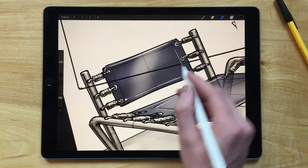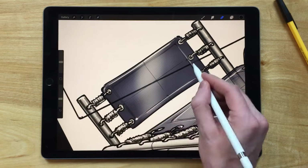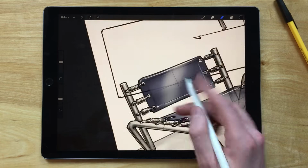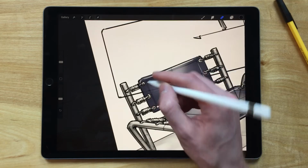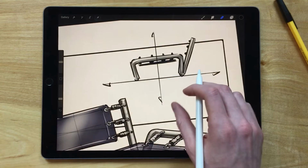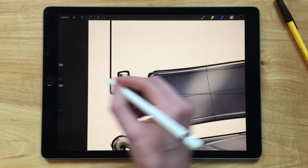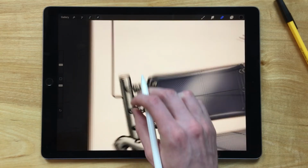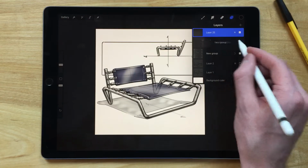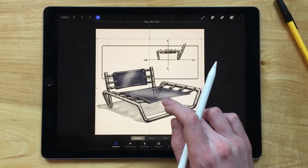And then remember right here, our tarp is sort of see-through. So I'm not going to erase this all the way. Just a little bit. Of course, on the metal, you erase it all the way. Okay. Move this down a little bit.